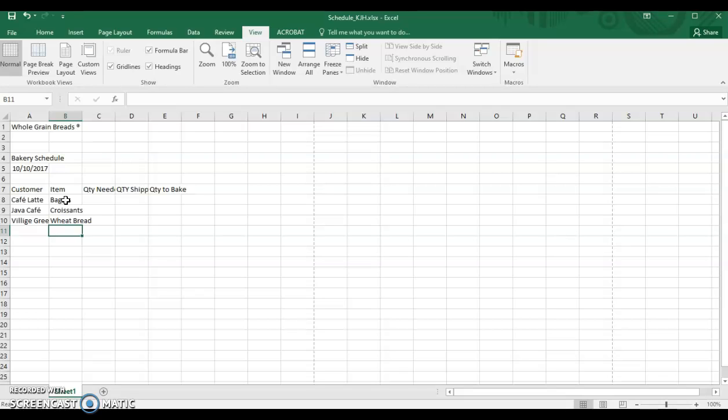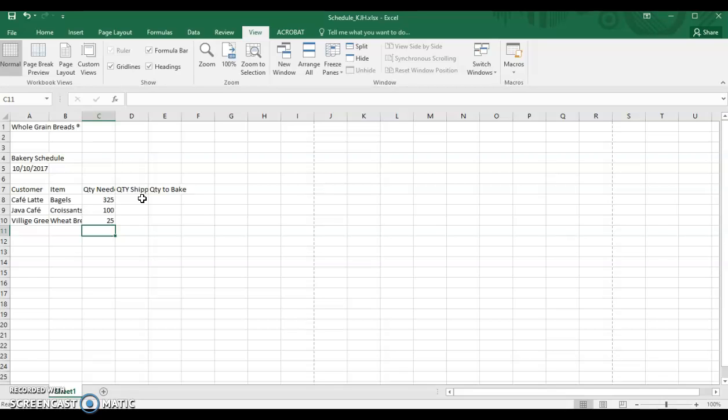Step 12. Click cell C8. Type the following cell entries exactly as shown, pressing enter after each. 325, 100, 25.